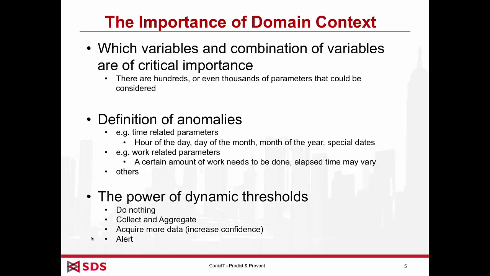Now, any given monitor on the mainframe has hundreds or thousands of parameters that you could be looking into. And if you think about aggregating those together in order to get information, then you have a multiplier effect, right? You have actually many more things that you could be looking at. And so when I say domain context, the important thing is to understand exactly what the parameters are that you need to be paying attention to, what's more important, what's critical, and what's not. And so if you think about the notion of an anomaly based on the parameters, you could think of anomalies around time-based parameters.